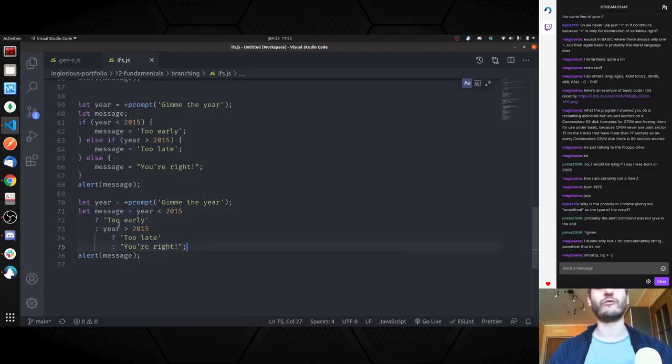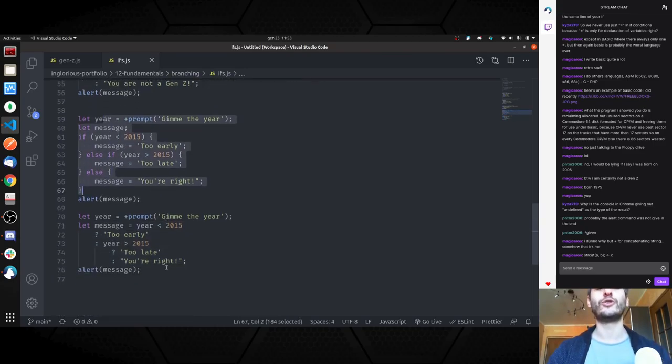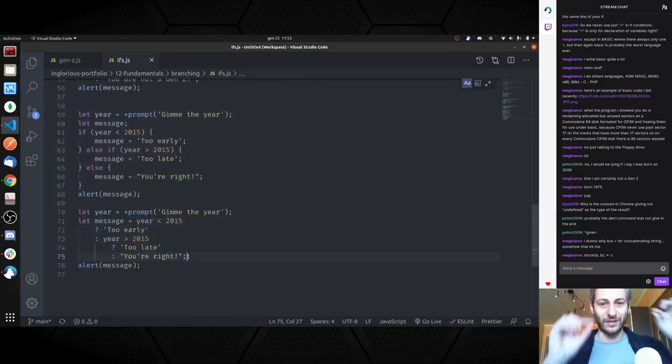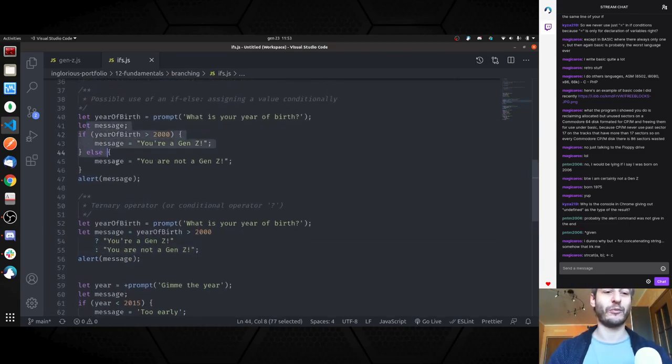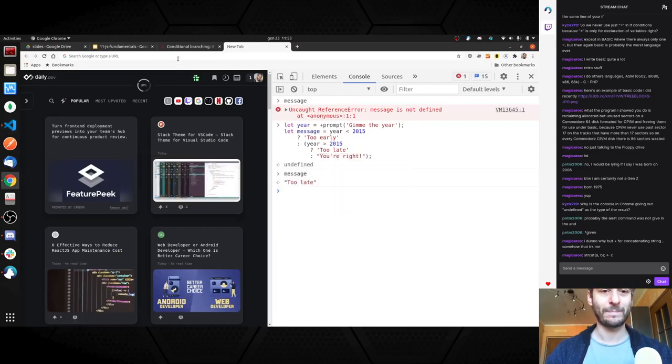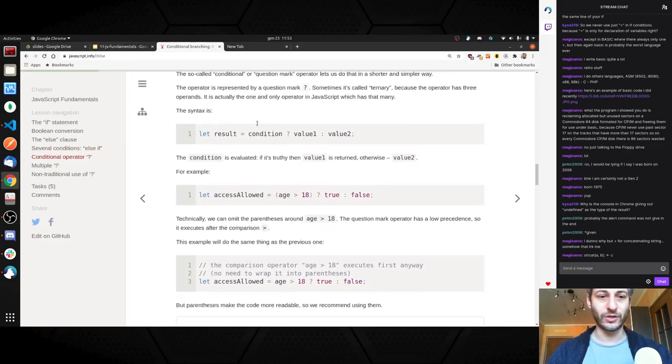So this is the ternary operator. Pretty difficult to read. So that's why I'm saying that with complex if-else cascades, you should not use the ternary operator. In fact, the bottom line of this is I'm discouraging you guys from using the ternary operator for anything more complex than just one short assignment with an if-else condition. Just use the ternary operator in this case, if you really want to use it. Otherwise, don't use the ternary operator, just use an if-else cascade, okay? And this is what I had to say about the conditional operator.